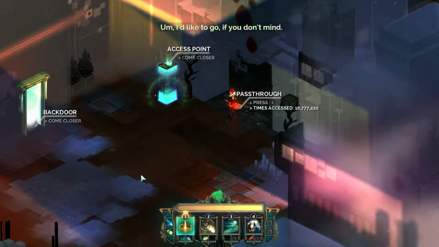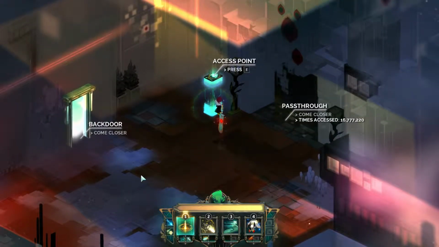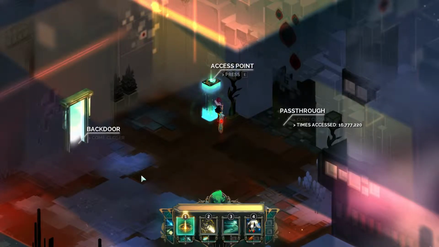Okay, I'd like to go, if you don't mind. I do mind. Okay, let's use this access point. See, we'll do that back door in the next one.